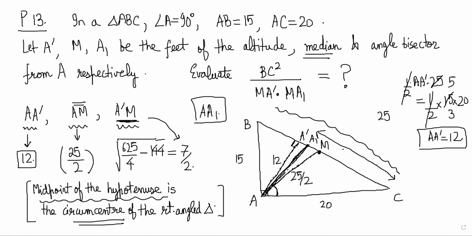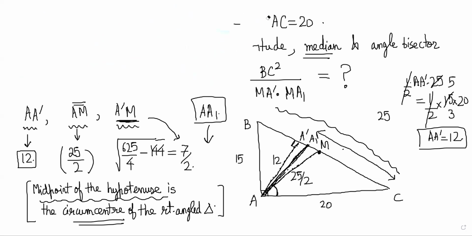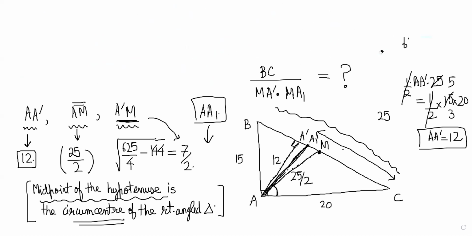Does anybody else know how to find the length of an angle bisector, internal angle bisector? Nobody else knows? Or is there anybody else also who knows? If someone knows the length of angle bisector, find that length and try to solve the question. Whoever has already done it, please continue and try to solve the question. For people who don't know how to find the length of internal angle bisector, I will show you. Till then, the other person can just proceed and try to solve the question.